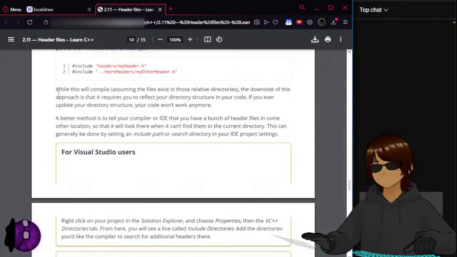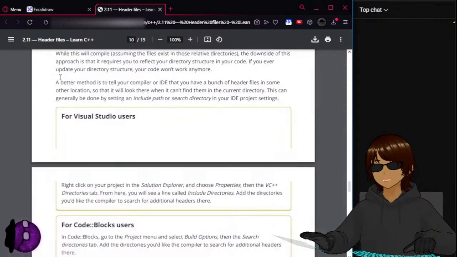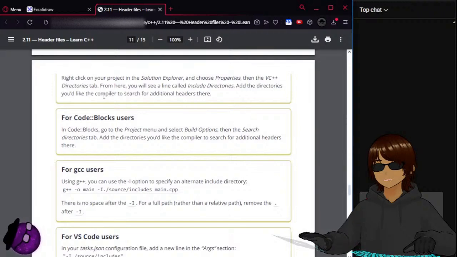If you ever update your directory structure, your code won't work anymore. A better method is to tell your compiler or IDE that you have a bunch of header files in some other location so that it will look there when it can't find them in the current directory. This can generally be done by setting an include path or search directory in your IDE project settings.